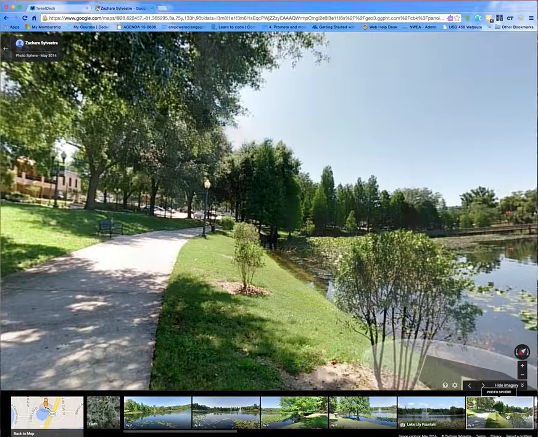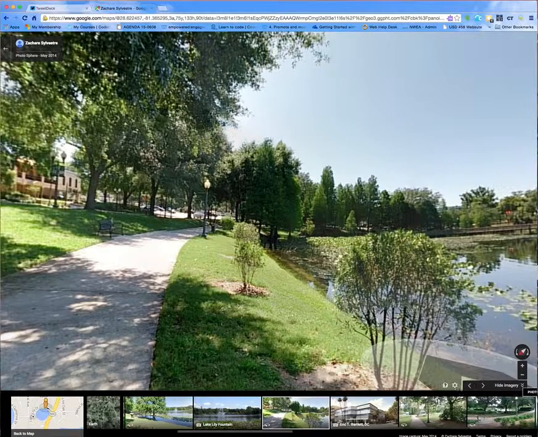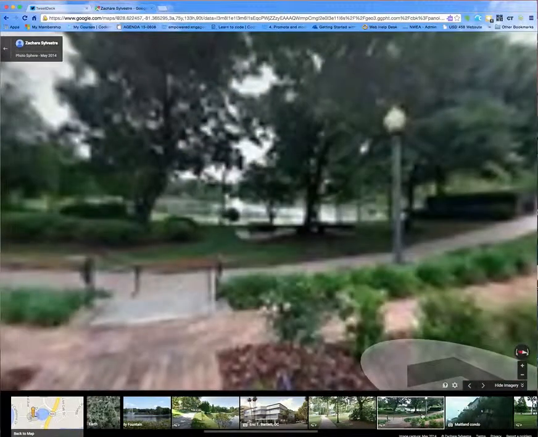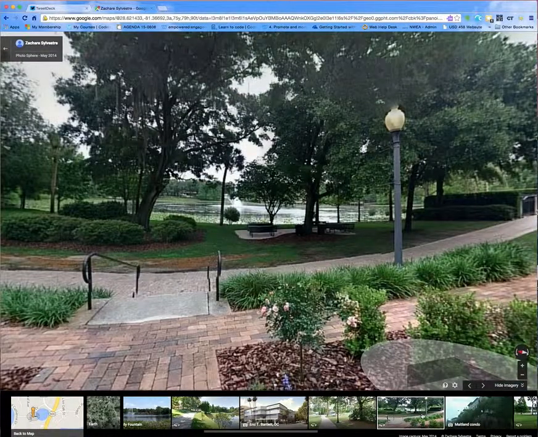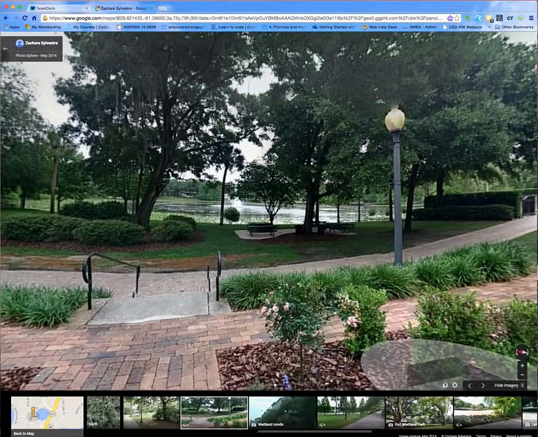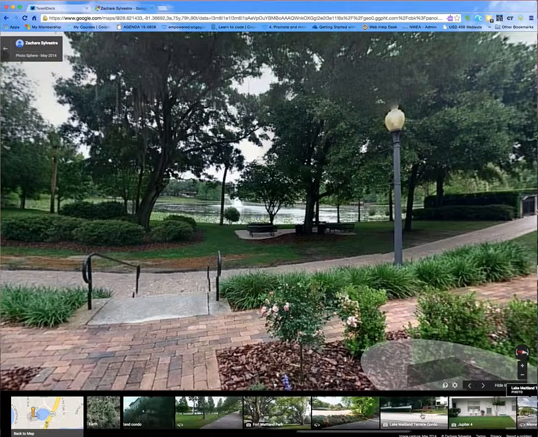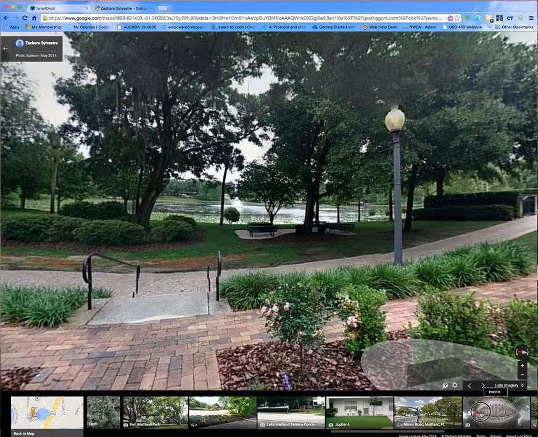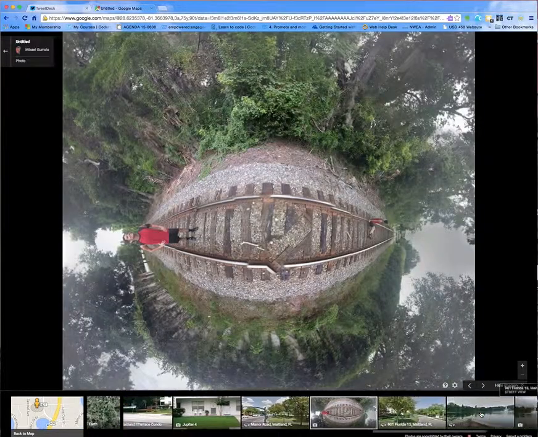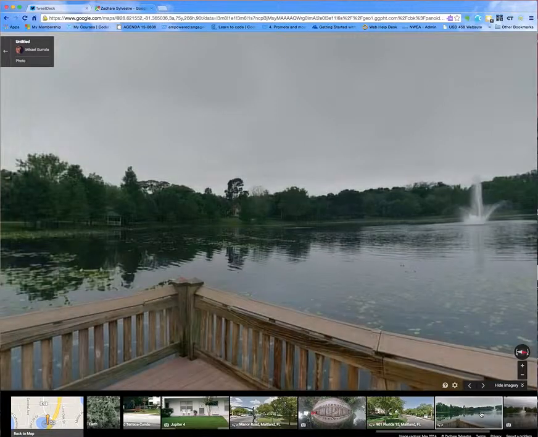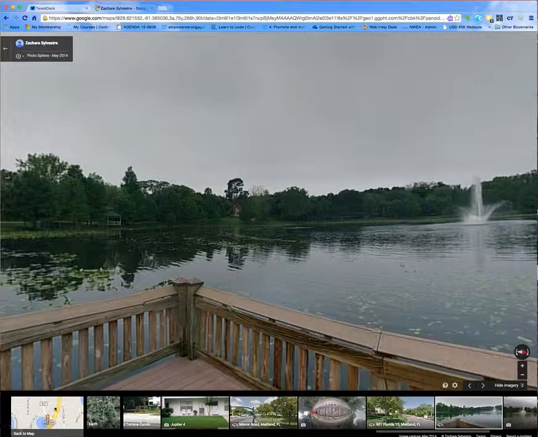Again, we can see houses that are located right along the water. Lots of outdoor walking paths and things like that, because we know that around this area we can be outside a lot more because the weather is much warmer. And again, across the bottom I'll see several different things, and a lot of these are pictures people have posted, but they're from around the Orlando area.